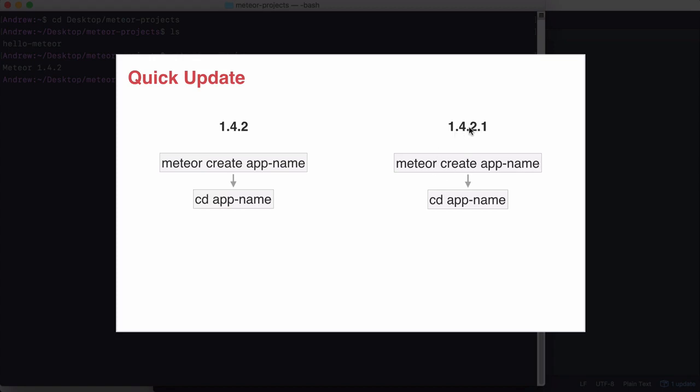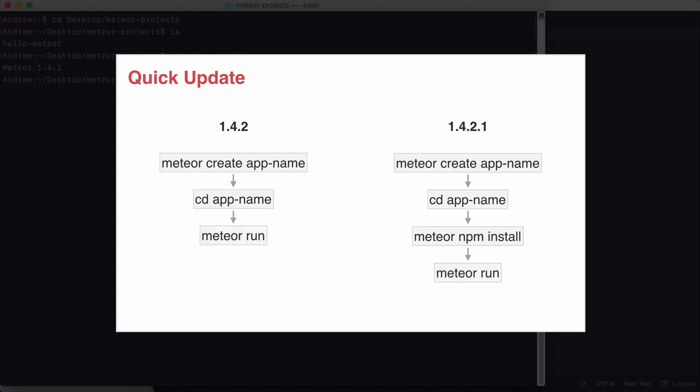In the version that you're going to be using, as we saw in the last section, you need to run meteor npm install. This was part of the reason that apps created with 1.4.2 would crash. So make sure to run this anytime we create a new application, which is just about 3 or 4 times throughout the entire course. You're going to see the instructions on the screen from the command prompt, so that should help remind you. Now from here, everything else is the same. We use meteor run in both cases to run the application.